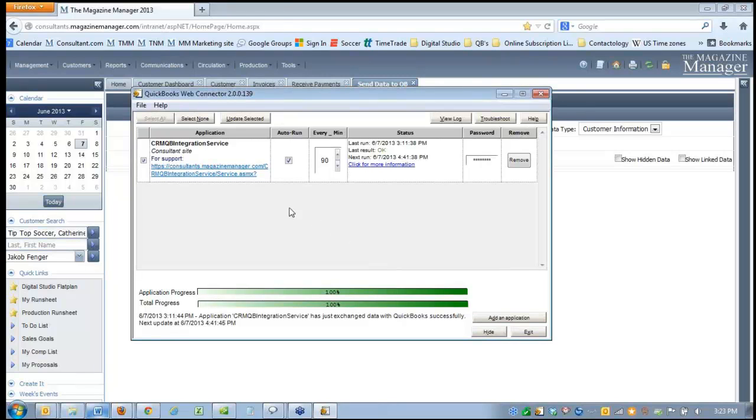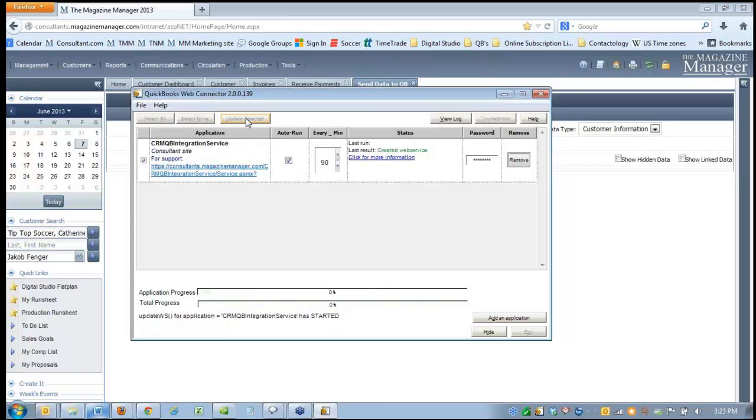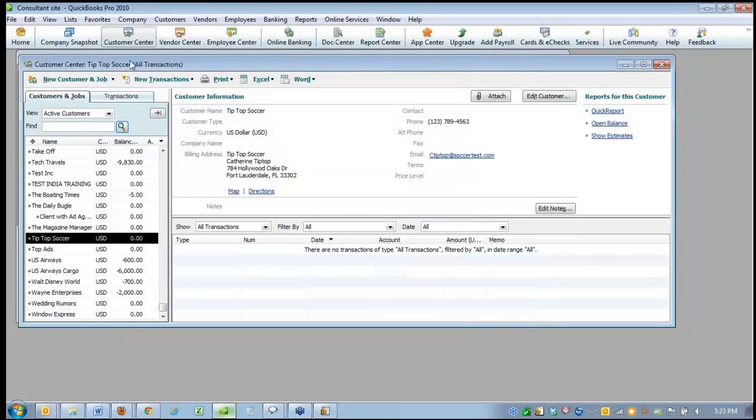This will actually process all the information here from Magazine Manager and send it to the QuickBooks Web Connector. I haven't talked about that part yet. The QuickBooks Web Connector looks like this. This is a tool that Intuit created, and within this tool we have a small application that allows us to actually push information into QuickBooks. It is a one-way communication, in essence: we can only push financial information into QuickBooks. We cannot get financial information out of QuickBooks. The only information that can come out of QuickBooks is going to be your income accounts and also your customer list, such as their company name and addresses and so on.